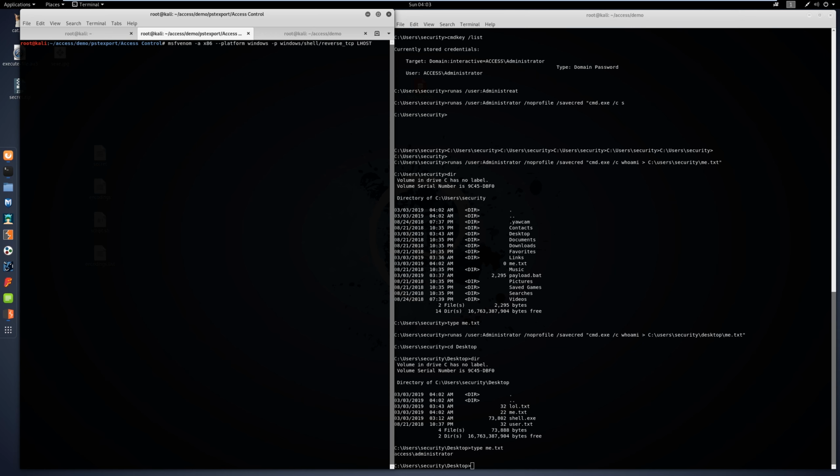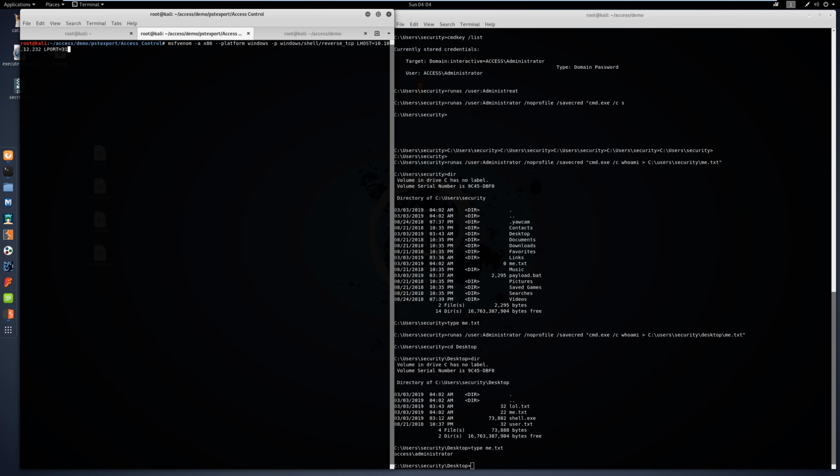LHOST is going to be my IP address, which is 10.10.12.232. We're going to do LPORT, elite naturally. Hold up.